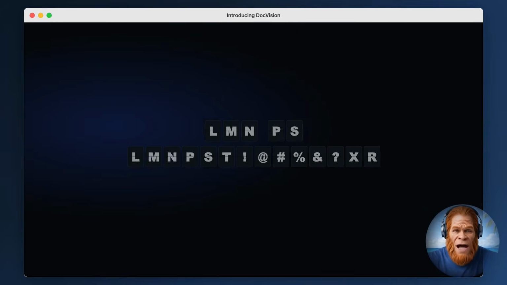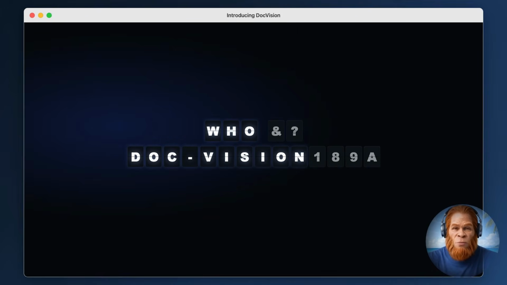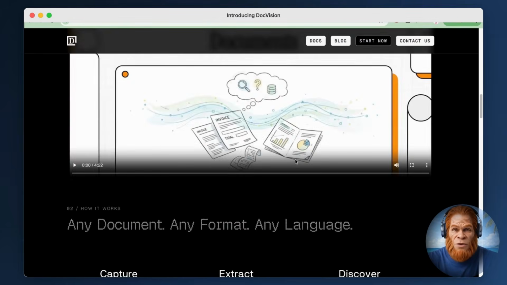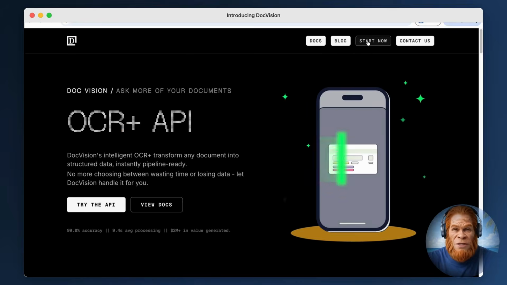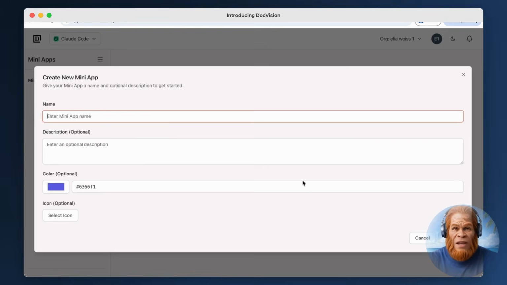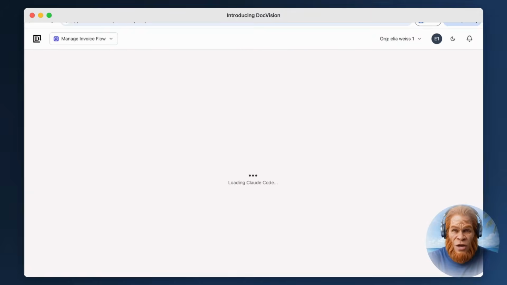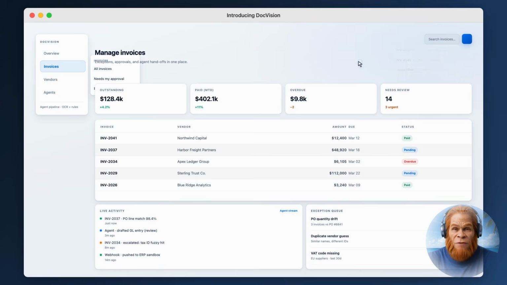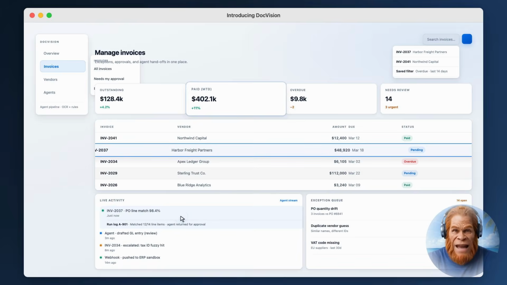So in this video, I want to look at DocVision, which is a new platform for financial document parsing and building custom agentic flows on top of it. The tool itself is really cool, but the interesting part for me is why they built it and how you can use it to build your own tools to sort the chaos that comes with the endless stream of financial documents. I want to deep dive into what they are doing, why they are doing it, and what it means for anyone who is building with agents right now.